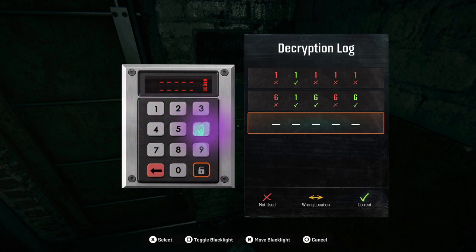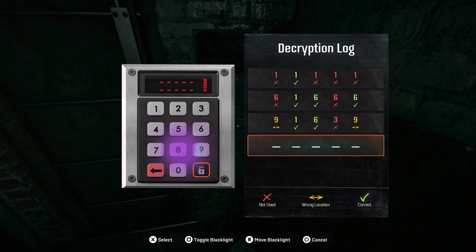3 is the weakest, so I decide to go with 7 and 9. So here you see, I actually went with just 9, I believe, for this one, because I know the 6 position is correct. Oh yeah, I went with 3, and I see that 9 is the right number, but it's in the wrong position because it is yellow. So you can see that 9 is right. So the place where I put 3, then 9 will go, and then the next place left, that is for 7.